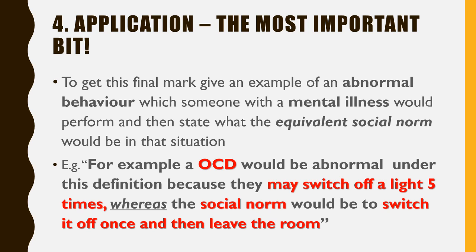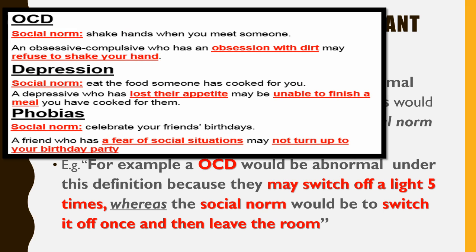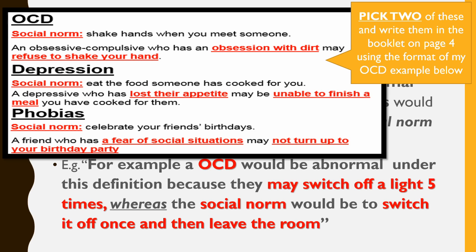So what I would like you to do for me now, please, is look at these examples, and I want you to pick 2 of them. I want you to write them into your booklet on the bottom of page 4, but I want you to use the format of my OCD example. Now, if you want to use that OCD example that's already there for you, fine, but you need one other to add into your booklet. So pause me, please, now, and everybody do that for me.